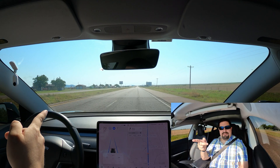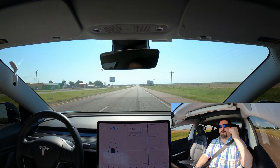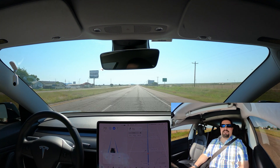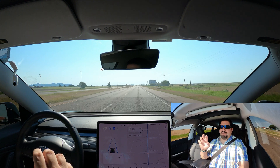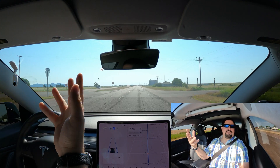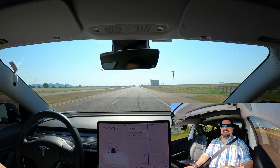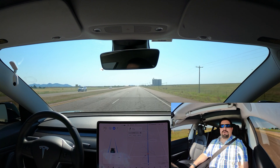I'm going to go 40 miles this way, take that number down, then come 40 miles back and take that number down, and average them together. The reason I'm not just letting it run continuously is because when I get to the other end of the loop I'm going to do some other things, so I'm going to reset the numbers before my return trip.